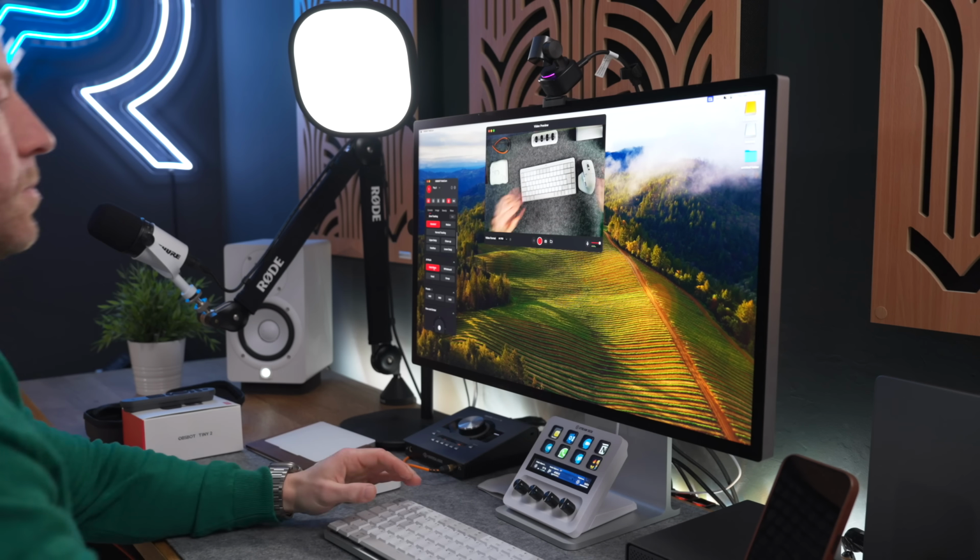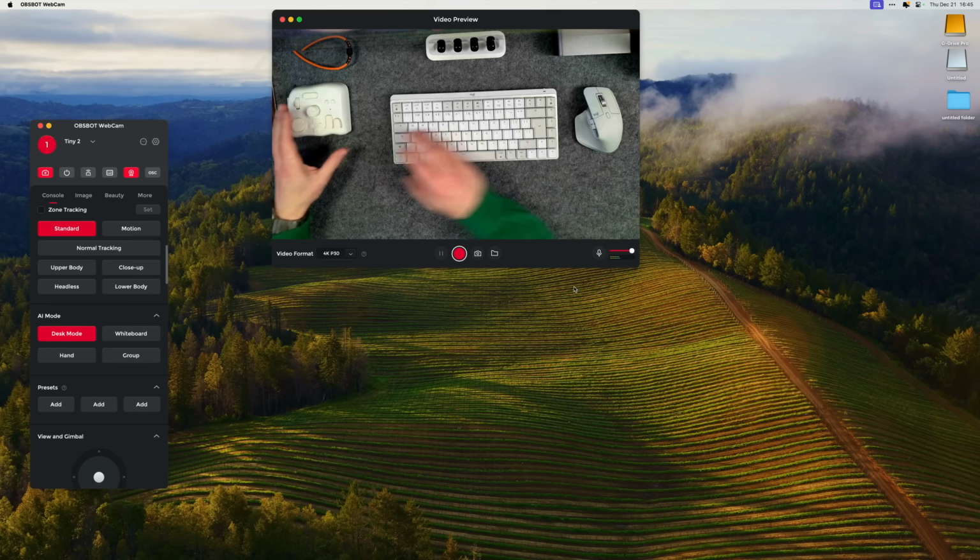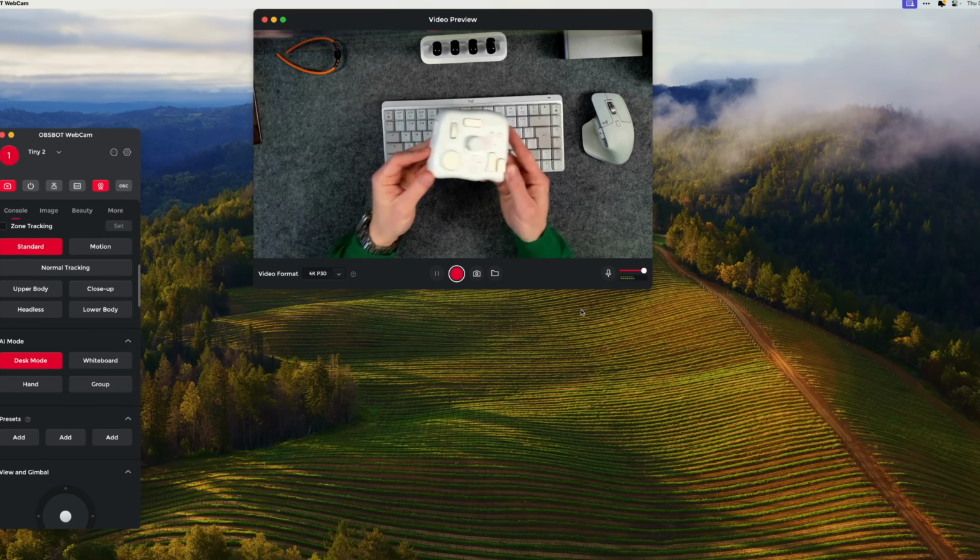But yeah, even though it's a lot cheaper than rigging up a mirrorless camera setup, the price of this webcam can still be a bit prohibitive for some users. Now, the reason why the price of the Tiny 2 is a bit on the higher side is because it's absolutely packed with features, both in terms of hardware as well as AI features. Now, the Tiny 2 Lite cut down on some of those features in order to arrive at a much friendlier price, but in my opinion, it kept most, if not all, of the features that made the Tiny 2 such a great webcam.